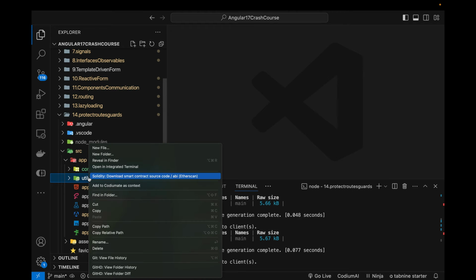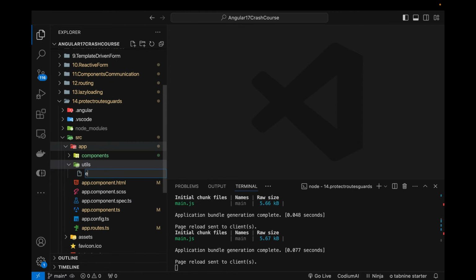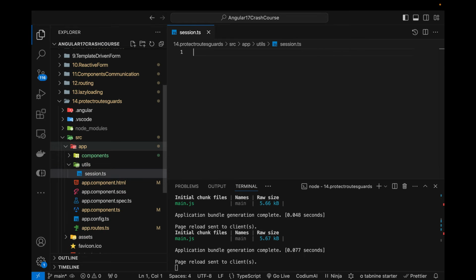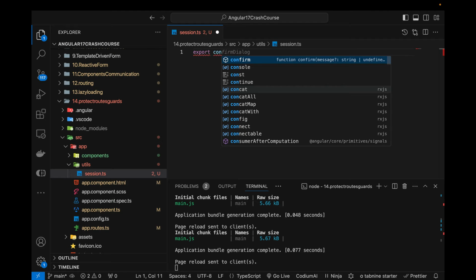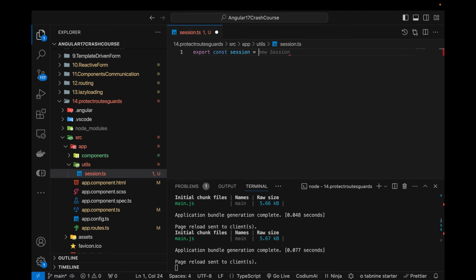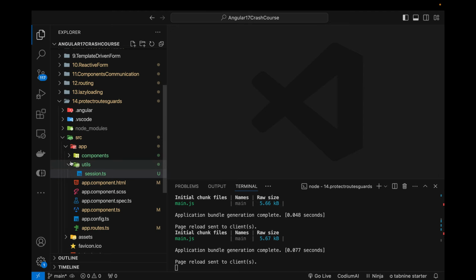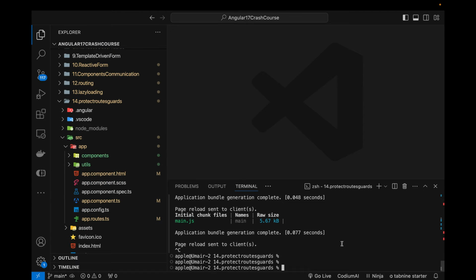Okay, so inside this utils, let me create a new file, and let's name it session.ts. And inside it, I'm simply going to export a variable. So const session equals false. It means that session does not exist, means user is not logged in. Then we are simply going to protect our routes, and I will manually be changing it to true to test that out. If the session exists, whether those routes become public or not, whether I'm able to access those routes or not.